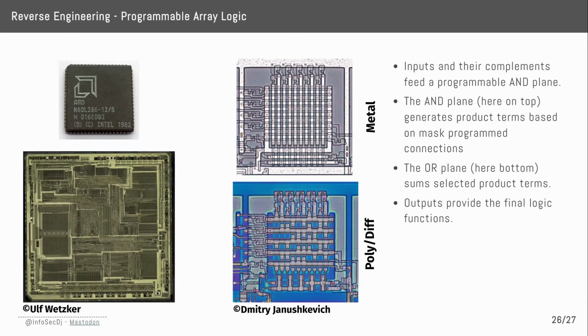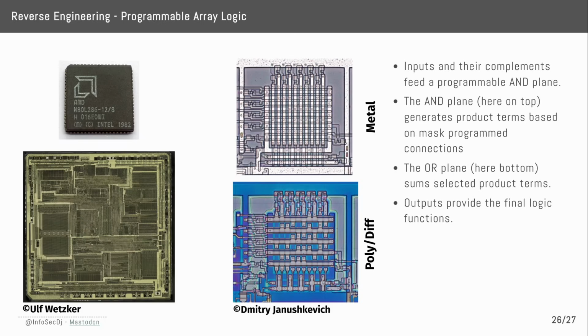Then one thing that InfoSec DJ told me about like 1 week ago: I decapped a 268. This is actually my first computer that I owned, and he told me that during this time they used quite a lot of programmable array logic, so PLAs, inside these chips to represent logic functions. This is also, again, a quite homogeneous structure.